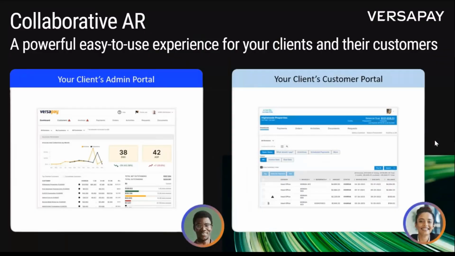This is our enterprise product if you want a lot more customization and different things you want to do with your customers. To the left image, you'll see a client admin portal. This is your back-end area. You can see there's a dashboard there. So the goal is to try to get you all out of spreadsheets and give you a real live look into your open AR, who's paid you, who hasn't paid you, predicted payment dates, and things of that nature. And the name of the product is Collaborative AR. So essentially it is a collaborative space.